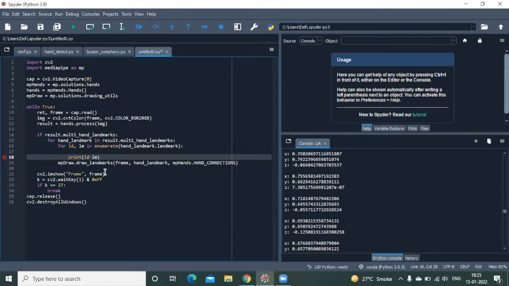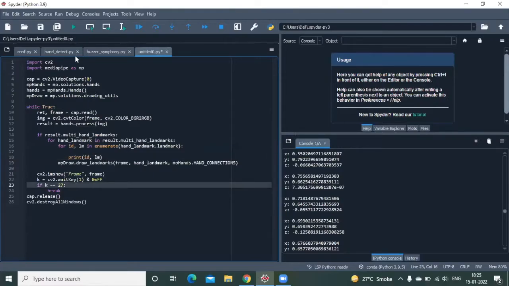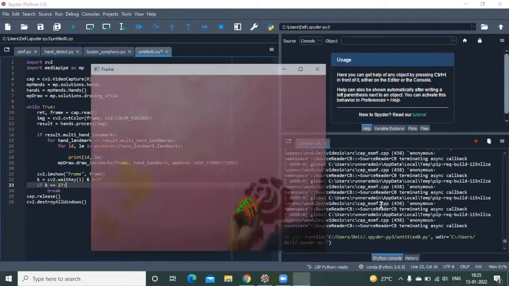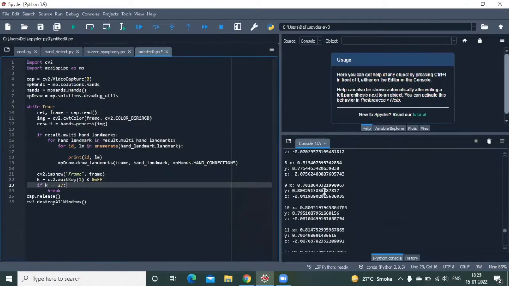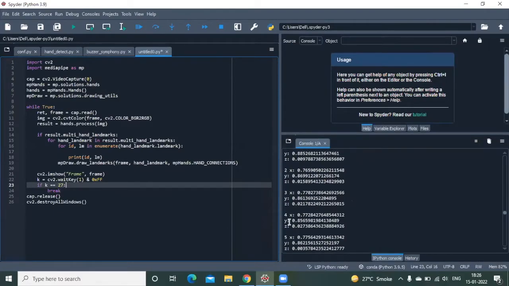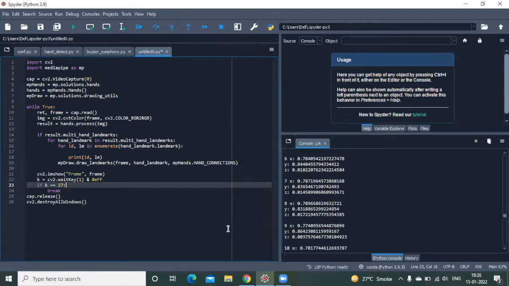So if I print the ID and the coordinates, now you are getting that the tip of the thumb's ID is 4. So you are getting the thumb's coordinates and also the index finger's coordinates.